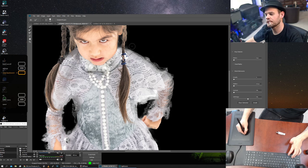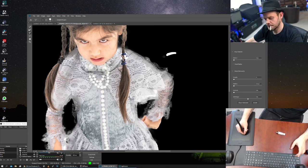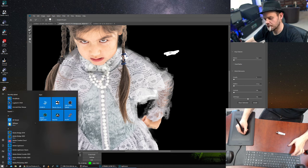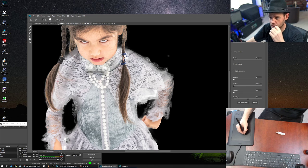This brush is doing a not very good job, right? See how it's kind of just blurring me out here? There's other brushes here that can help you refine this even more. This one's just a regular brush tool. So I'm going to go in here and I'm going to hold the Alt key. All right, so this is how brushes in Photoshop generally work.